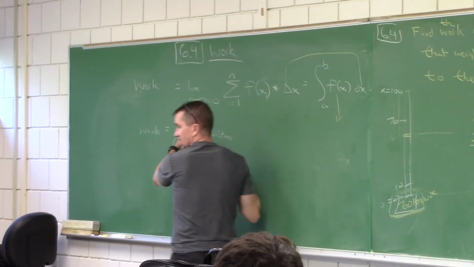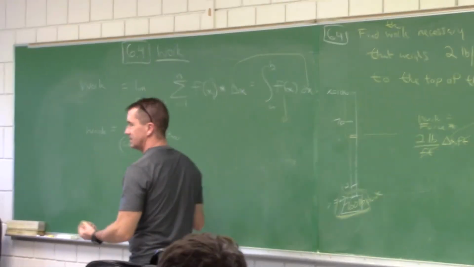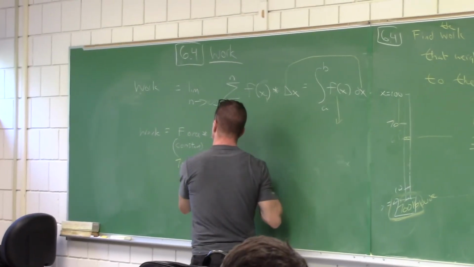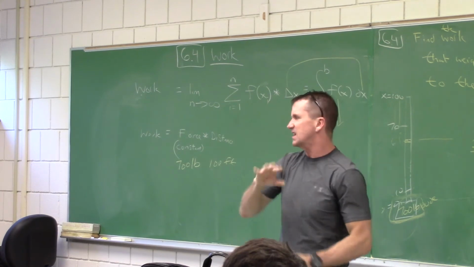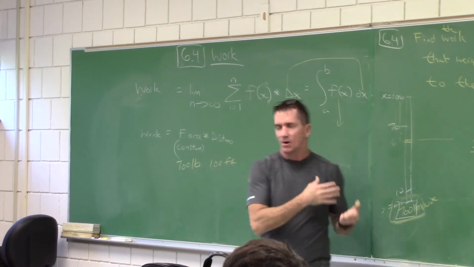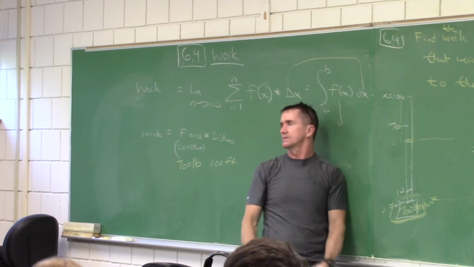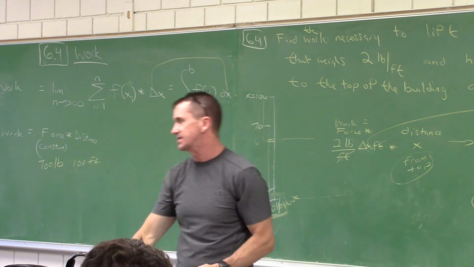You can just think of it as, because what got added to this 10,000? I didn't have to write the integral symbol, did I? The force was what? 700 pounds, and what was the distance? And that was constant. Different because of the cable, what's going on with that rope? Well, it's a very heavy rope, and it was 2 pounds per foot. And so when it's per foot, you're like, okay, it's changing at different depths.